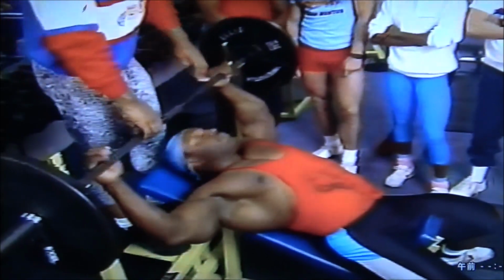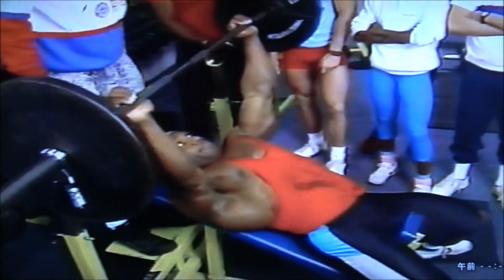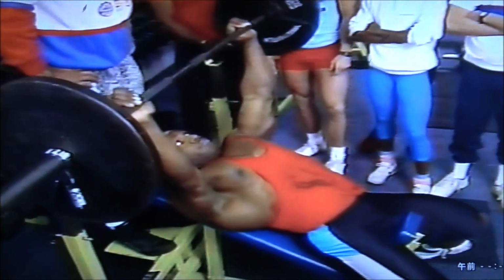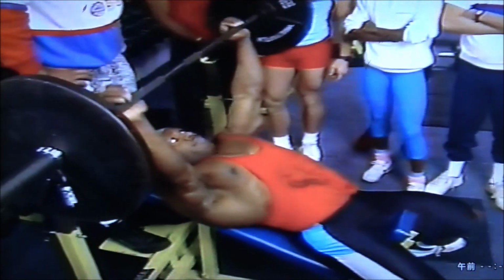Okay? All right. So we up. Good control. Exhale on the way up, flex the pecs. Come to the upper part, just right in front of the chin. It's right in front of the chin.